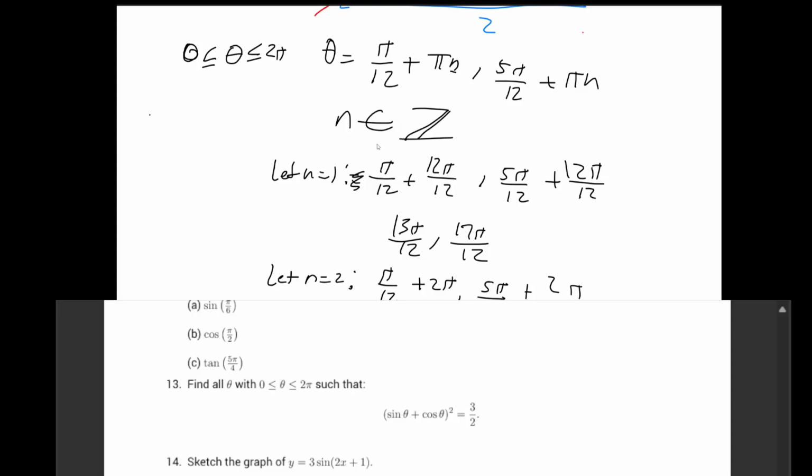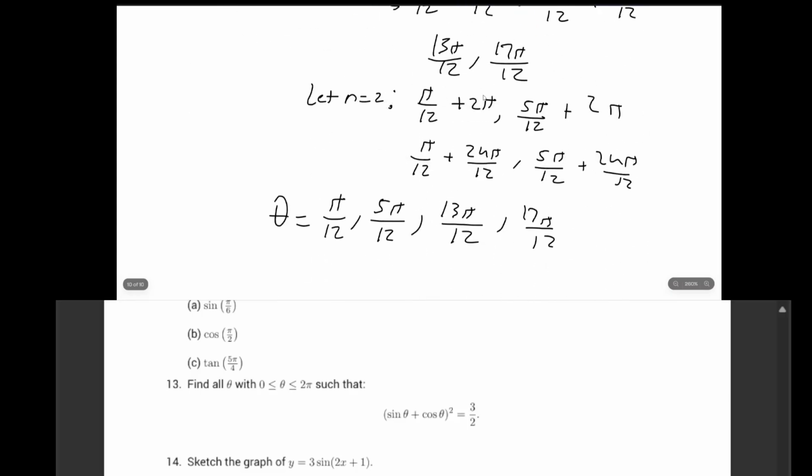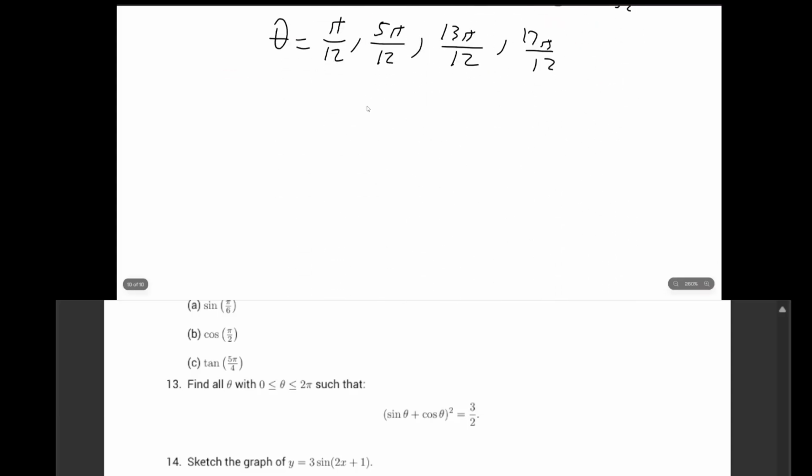If the angle was divided by 2, it'd actually be a little easier because of this tight domain restriction. It's usually 0 to 2 pi, if they restrict it to something. But if this was not given to us, then literally this would be all you had to write. But since this was given to us, we need to find all theta within that interval. So yeah, this should be the correct answer to this problem here.